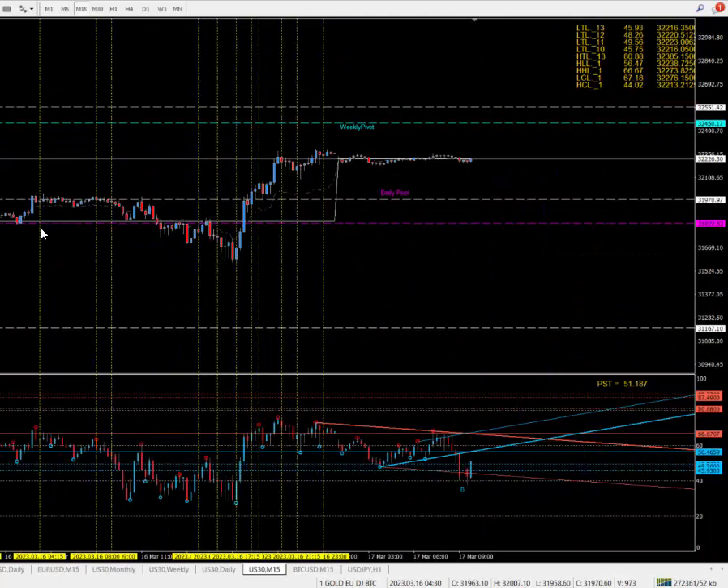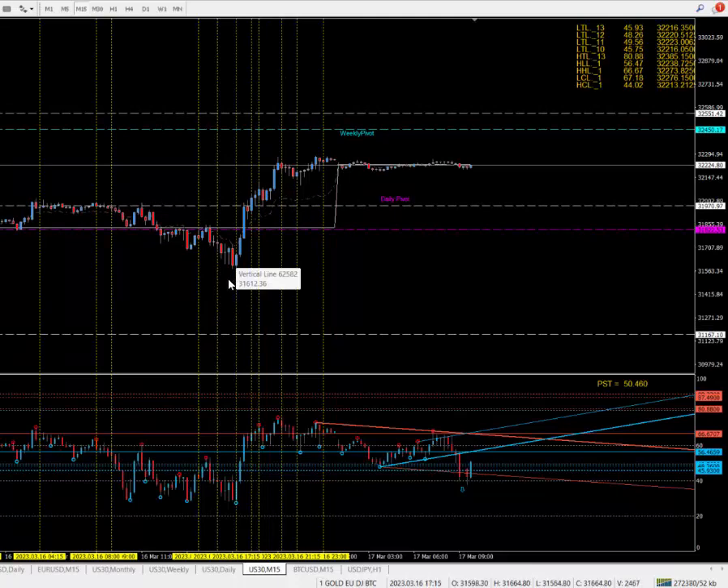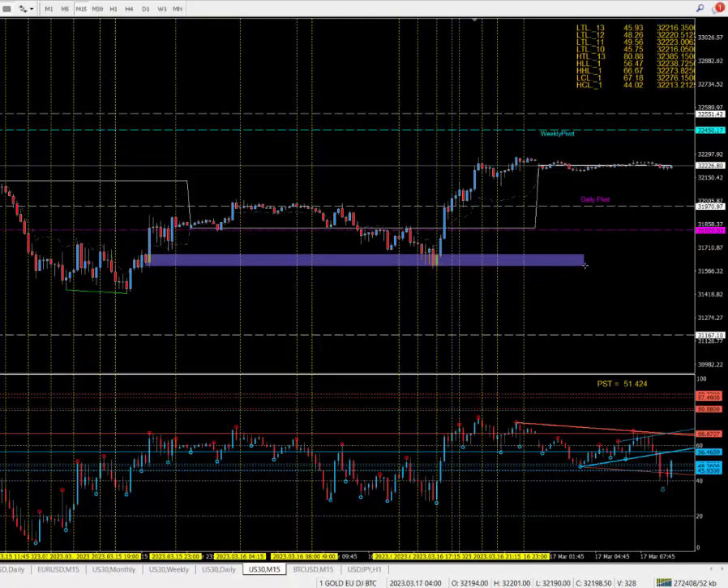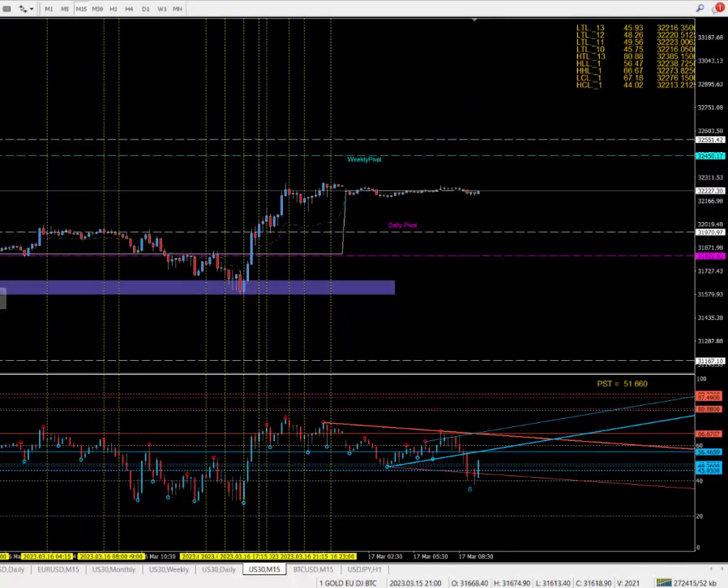US30 really panned out well - I said if there's a breakout it will carry on going up, and this is where the breakout happened. It comes into the astro hour, they sell there - that's the daily pivot opening. Market comes down to the next astro hour. This is the spot where the break happens, so the market simply comes back to that zone at the astro hour. If you're following as a technical analyst and you know this is the hour, you take a trade here, and then it pulls up.